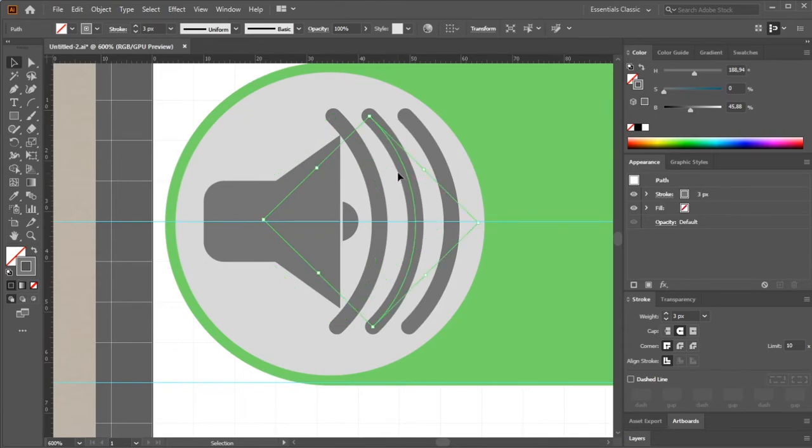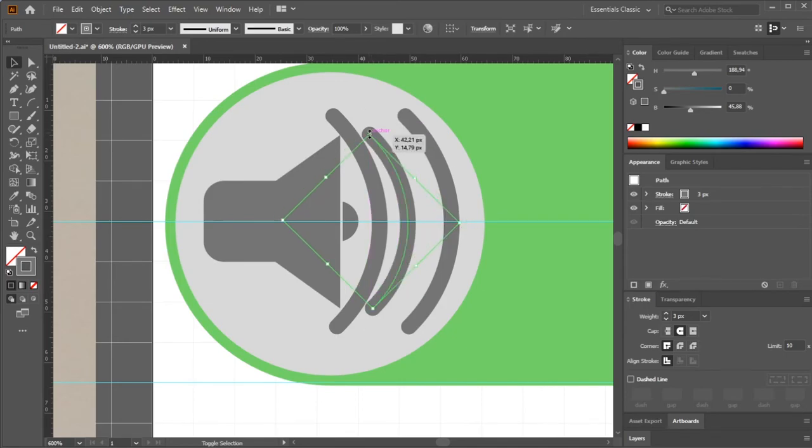So let's take this one and once again the selection tool. Resize it, and make sure you don't want it to be like that. So you keep Shift pressed, so you keep it in only one direction, and if you press Alt, then it resizes around the center. So you have something like that. And you just have to release Shift and Alt when you grab it again. And press them again, and yeah, that looks like it. Move it a bit, and take this one, and Shift and Alt.